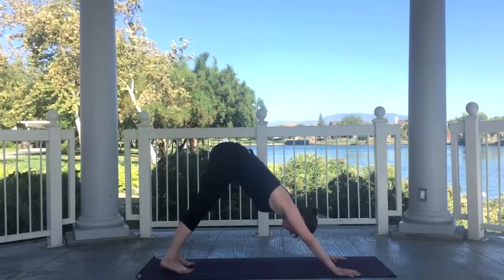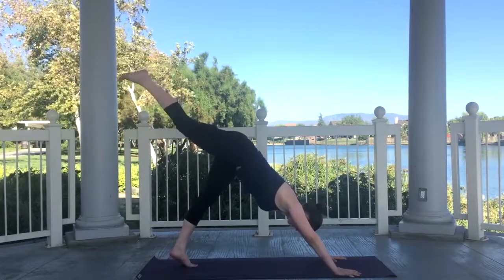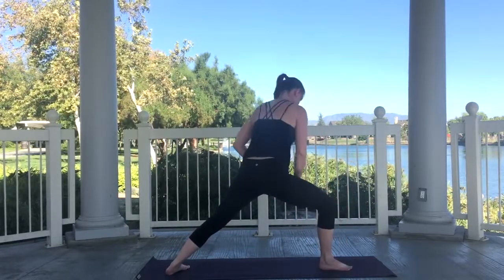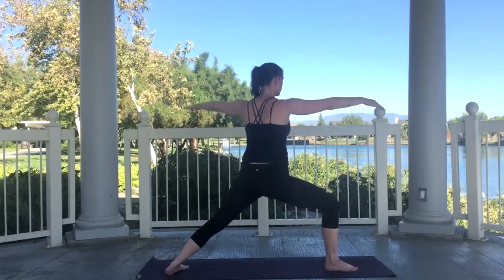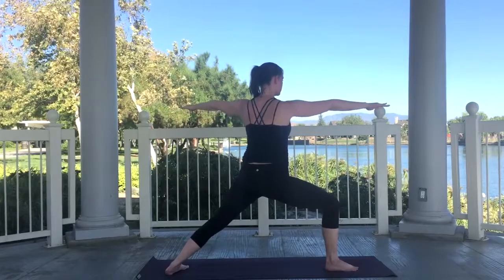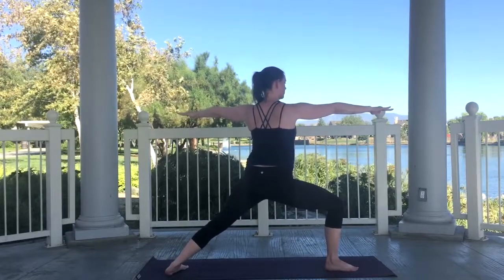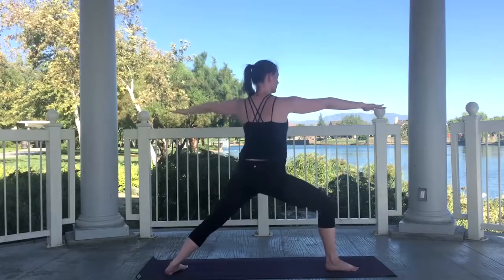Inhale, let's lift the right leg up to the sky. Exhale, bring the right foot through to plant. Spin the back foot down, and again, warrior two, repeat. Giving the body time to adjust, build muscle memory, and assimilate. Press through the right foot until the legs straighten and release the arms by the side.